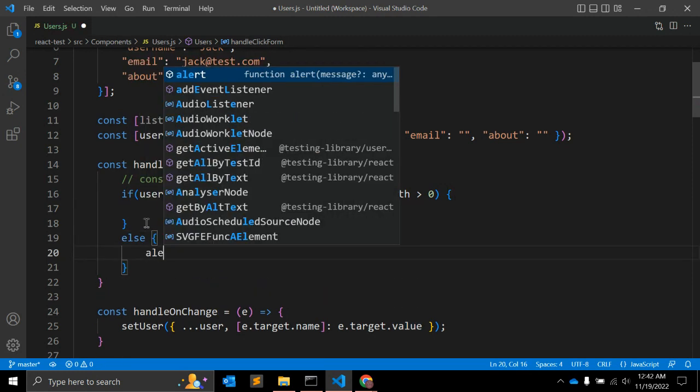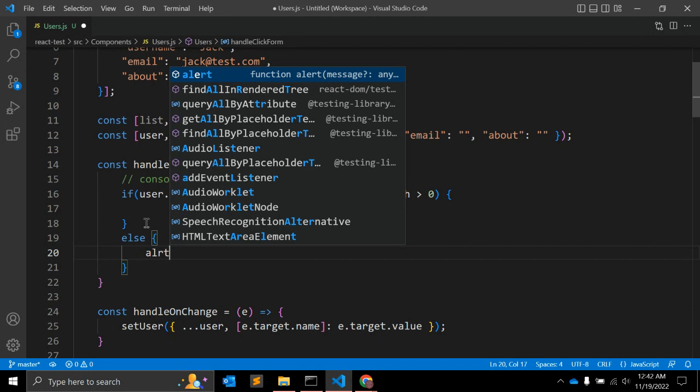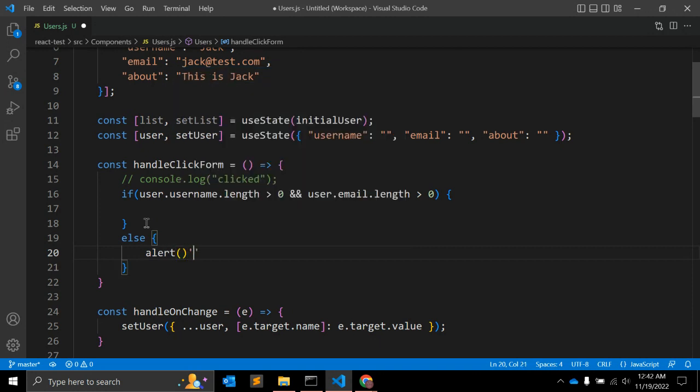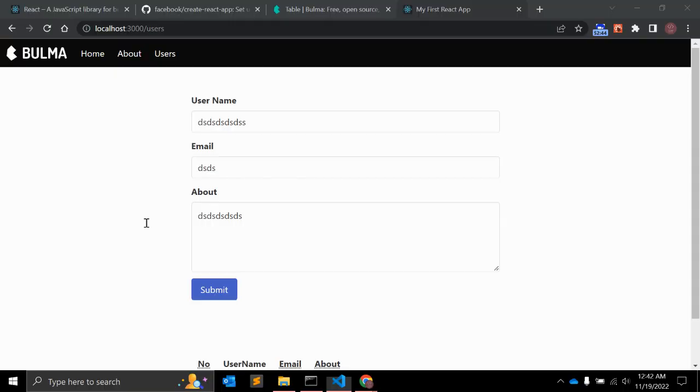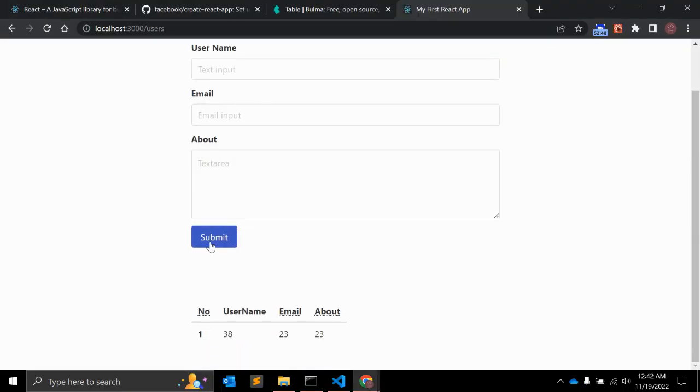Else what we can do, we can give alert. So this is not fancy, but it is fine for now. Please make sure to enter details. So let's refresh and click on the submit.